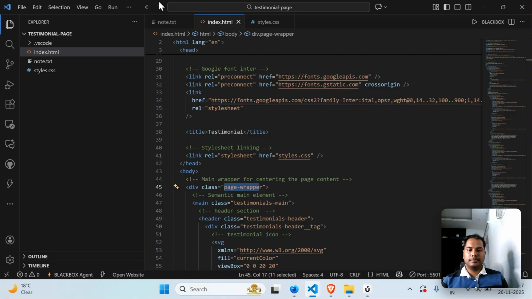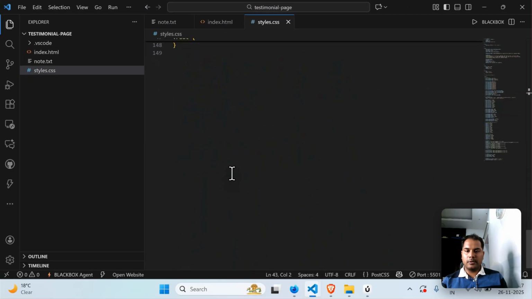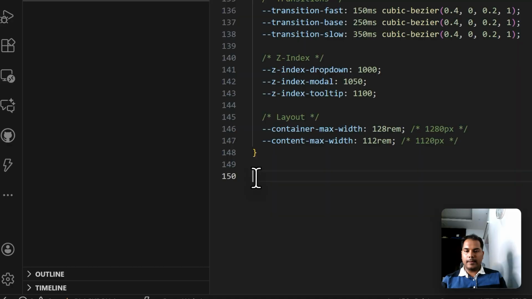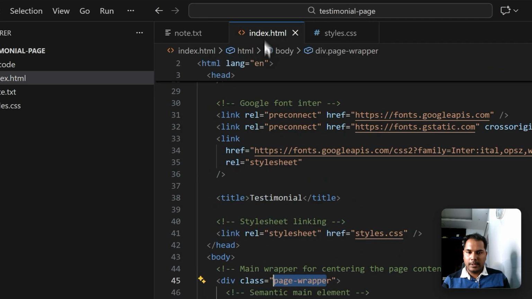Let's go down. So, dot page-wrapper and container, we'll do the styling. Let's start with the page wrapper.